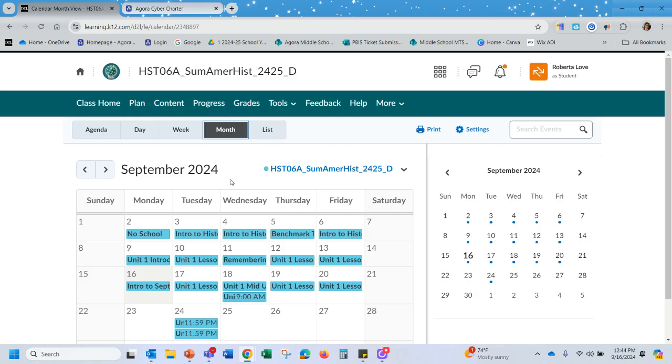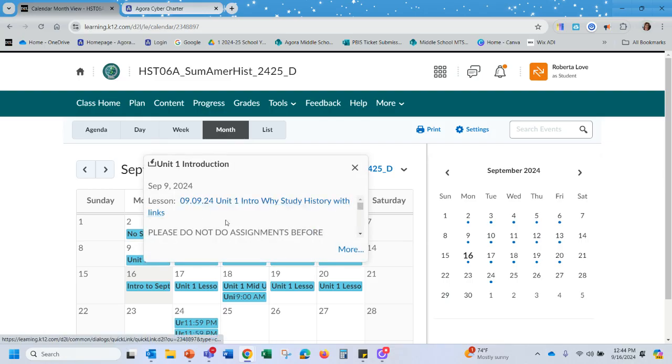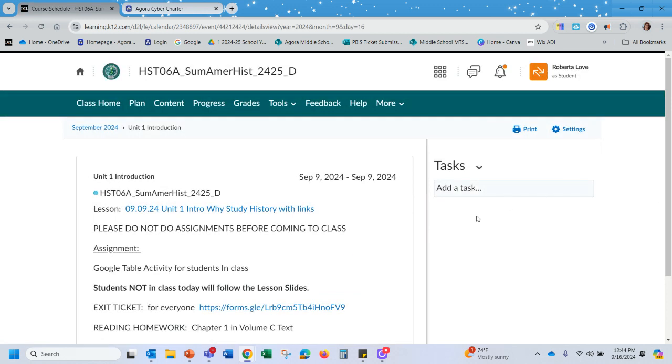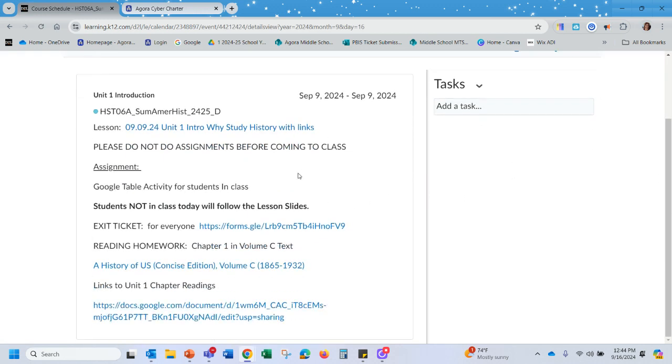So when you want to look for an assignment for a particular day, you can just click on that day. So I'm going to click on the 9th here, click on the part, and then click this word more. Okay, so when you click the word more, it's going to open everything you need to know about that day.